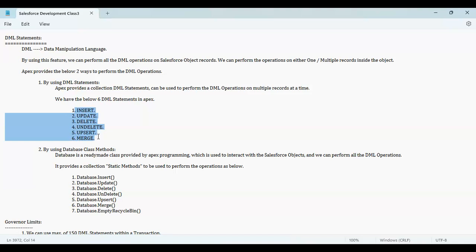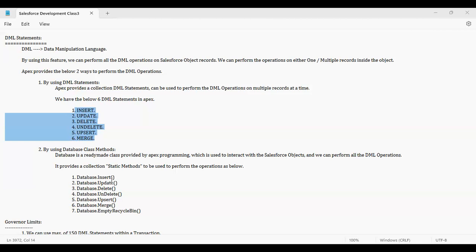That's one way. The other way is we can also perform the DML operations with the help of our Database methods. Database is a ready-made class provided by Apex, which is used to interact with the Salesforce object to perform the DML operations. In the Database class we have the DML operation performing static methods.